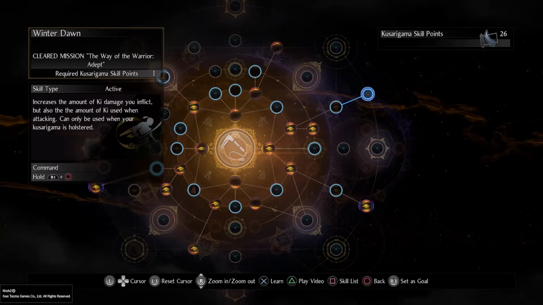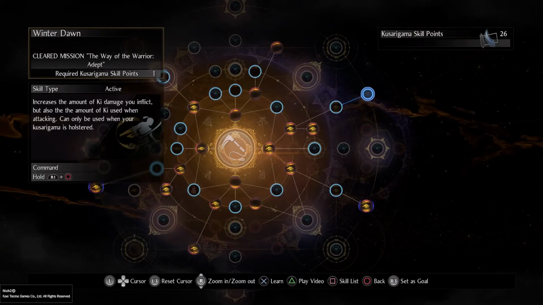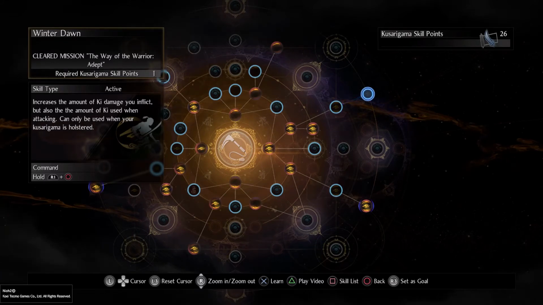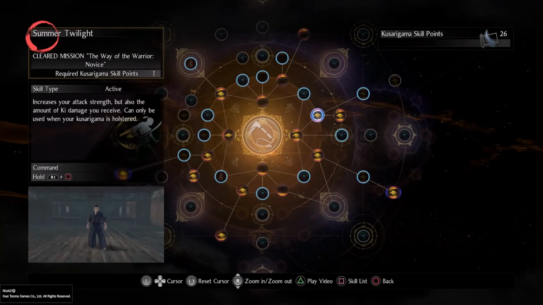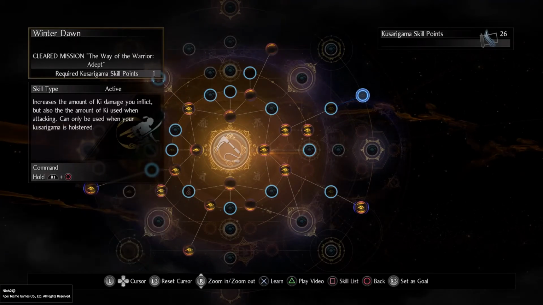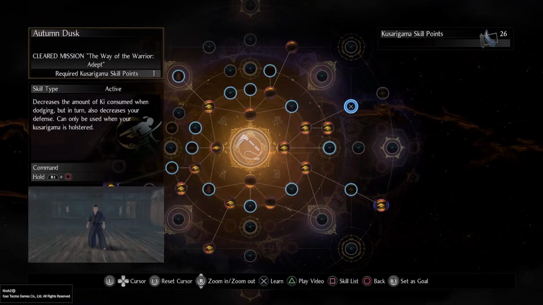The reason is that Barrier increases your key recovery speed and it instantly purifies yokai realms. So if you use the Barrier Talisman and then use this technique right here, it'll pretty much counteract the amount of key loss you get, and it'll keep your increased key damage. Out of all three of these, I would recommend Winter Dawn the most, just because it's a lot easier to get over its status debuff rather than the status debuffs of these two.